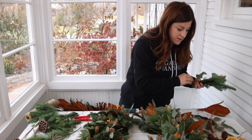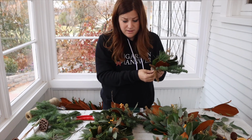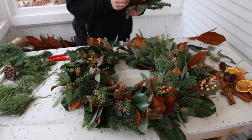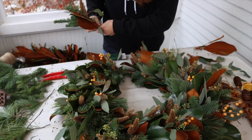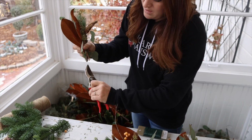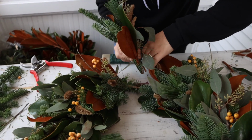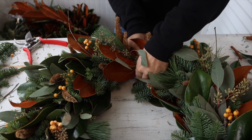One more piece of seeded eucalyptus and some. These have been awesome. Don't they look so good in this wreath? I love it. Okay, so then what you do is I'm going to trim this up a bit. It's all kind of even. Then you just lift up your first bundle slightly and tuck this one under like that.